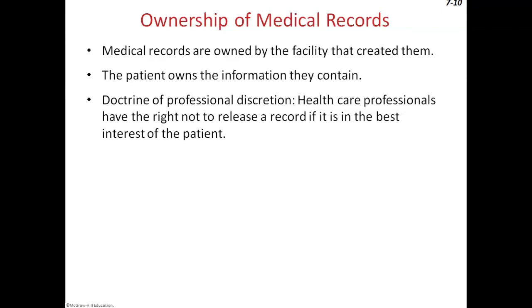Under the doctrine of professional discretion, which is a principle under which a physician can exercise judgment as to whether to show patients who are being treated for mental or emotional conditions their records, healthcare professionals have the right not to release a record if it's in the best interest of the patient.